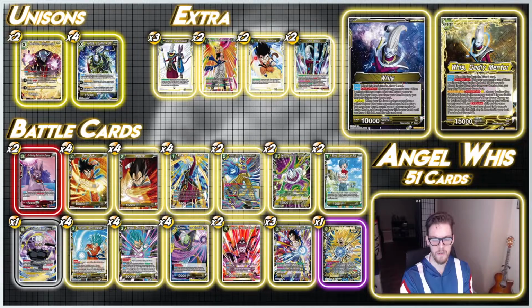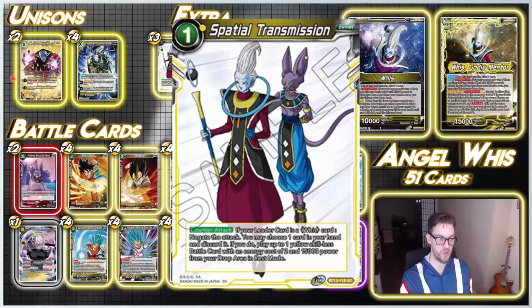2 Nimbus for Swarm decks, 2 Time Magic for the emergency sparking negates, and then 3 Spatial Transmission. So this is a new card that came out of the set. It's specifically for this leader. When you negate, you pitch a card, and then if your leader is Whis, you get to play up to 1 yellow skill with an energy cost of 2 and 15k power from your drop area in rest mode.